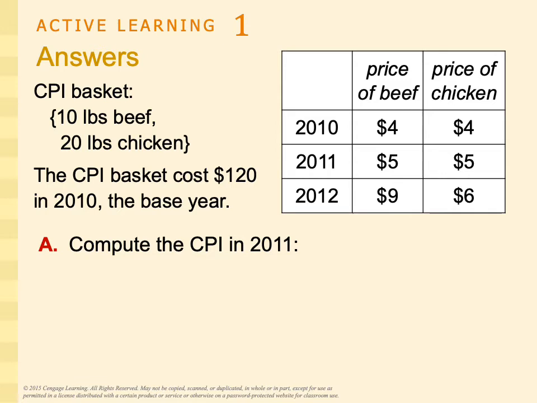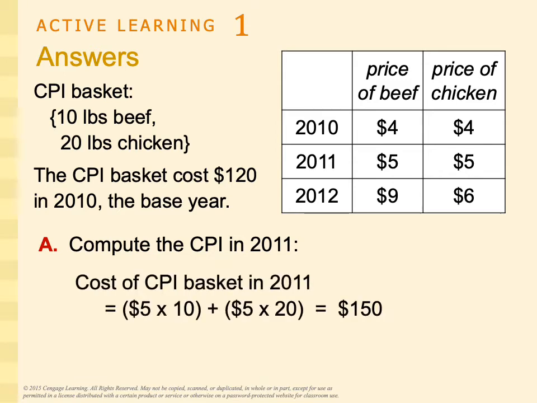All right, looking first at CPI in 2011. Of course, hopefully you saw that you needed to use 2010 as the base year, so not much different. Our basket is different this time. It's not pizza and lattes, but beef and chicken, and particularly it's 10 pounds of beef and 20 pounds of chicken. So of course you needed that information to calculate the prices of the baskets.